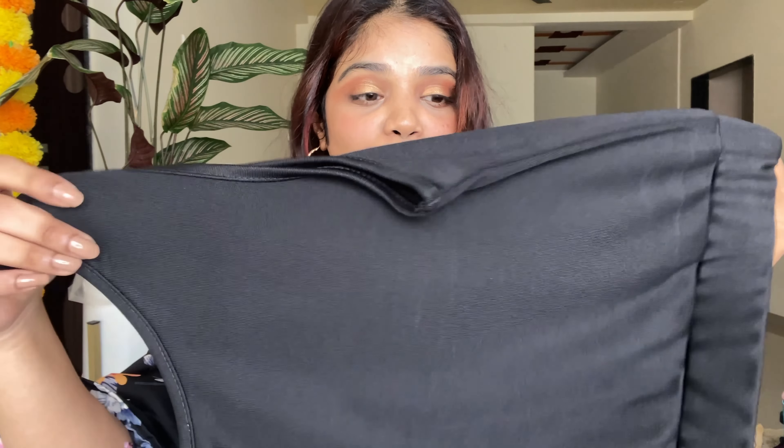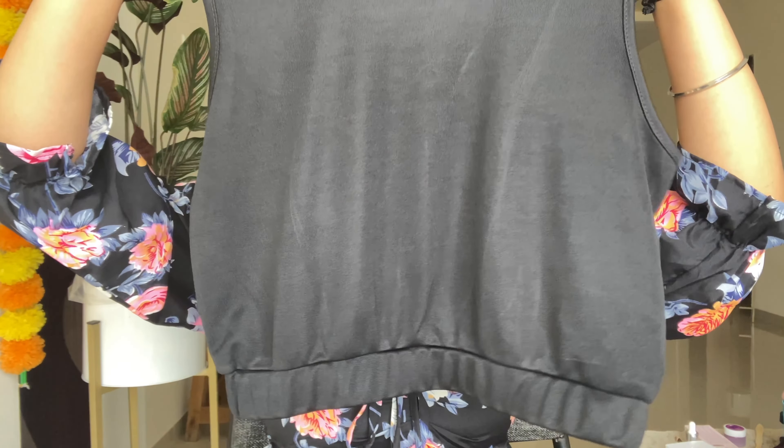The third item is not a dress — it's a two-piece combo: a jogger and a top. I'm a little disappointed because I didn't know the fabric would be like this. I thought it would be cotton but it's a polyester-type material. It's super loose — medium size — and the top is very big on me. There's elastic at the bottom of the top which feels tight and really uncomfortable.